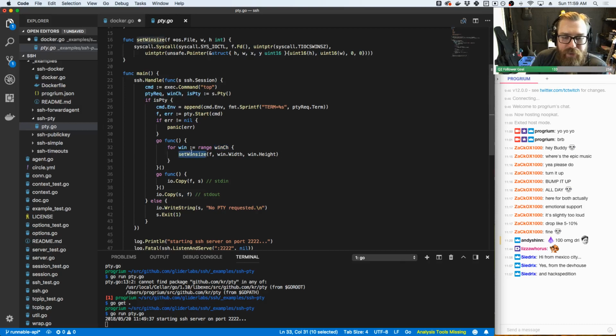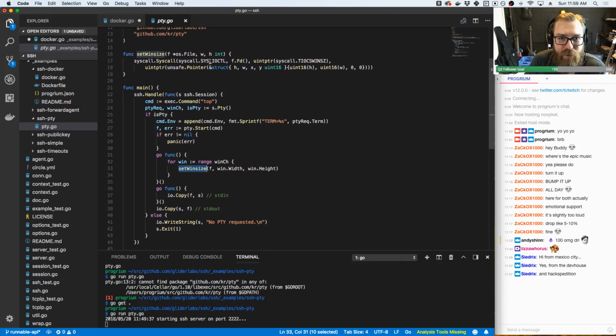Because we're not calling Docker here, this is ultimately what Docker is doing behind the scenes on the other end when we call that Docker resize. It's doing a syscall. There's probably a library by now that gives you a lot of the standard syscalls in a higher level thing where you get proper structs and stuff like that.